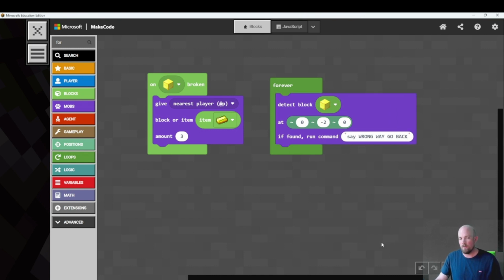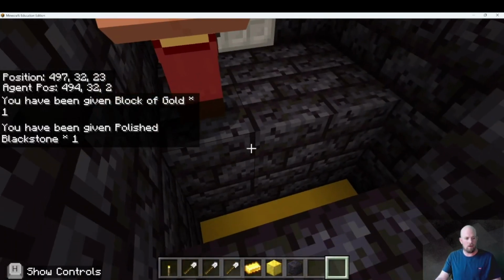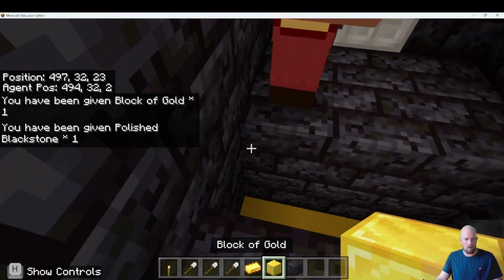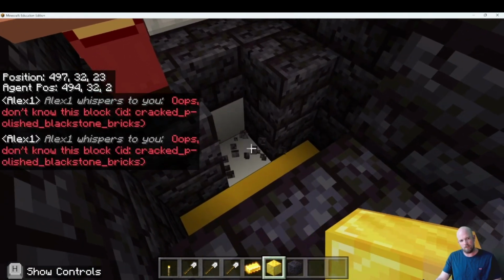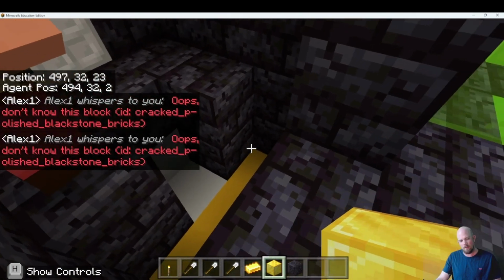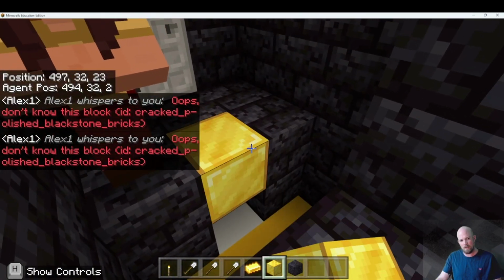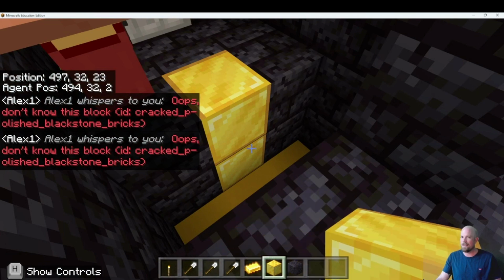And now we've got to go finish and set it up, and then we can test it. So let's hit play. I'm going to grab my gold blocks. Now, if you look at this, even if I break these out, I'm standing at 0, which means this must be -1. That must be -2.